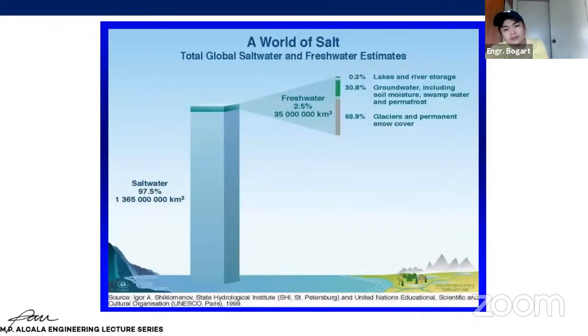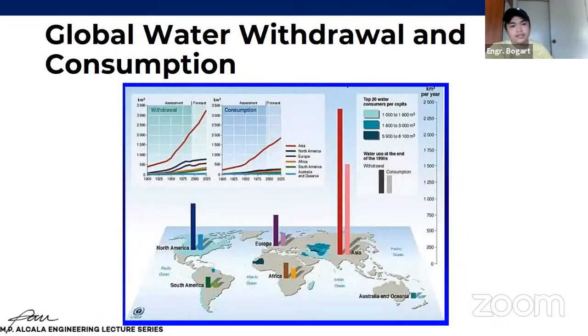So, we need to avoid salt water intrusion. Okay. Water is limited, limited to the knowledge of others. Our water resource is finite. It is not unlimited. That's why we must do our part for the next generation. Let's look at this water consumption.